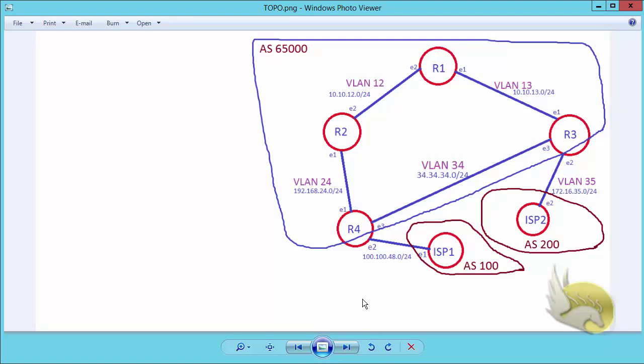Okay, now I have solved this problem of having a black hole in my network about BGP. Now in the next section I want to show you how I can send a minimal amount of information about my network to ISP1 so that ISP1 can return the replies of pings or anything else in my network without knowing too much.